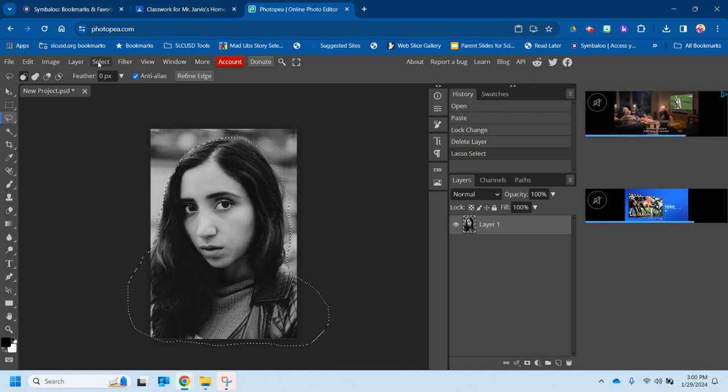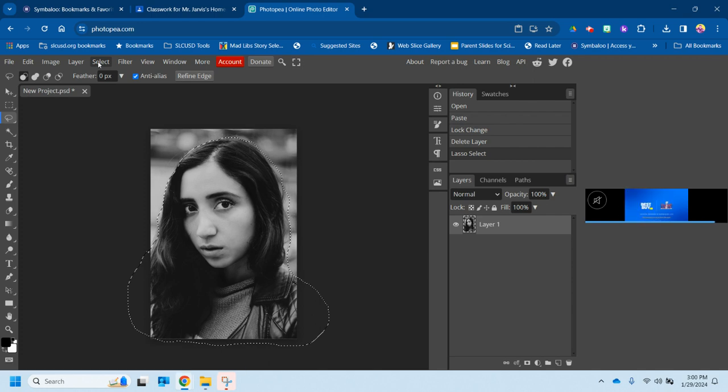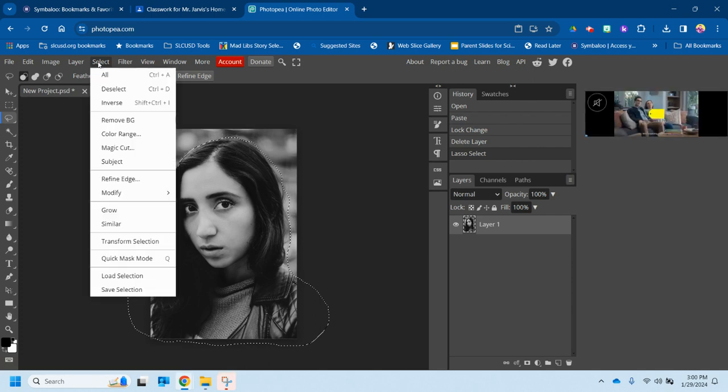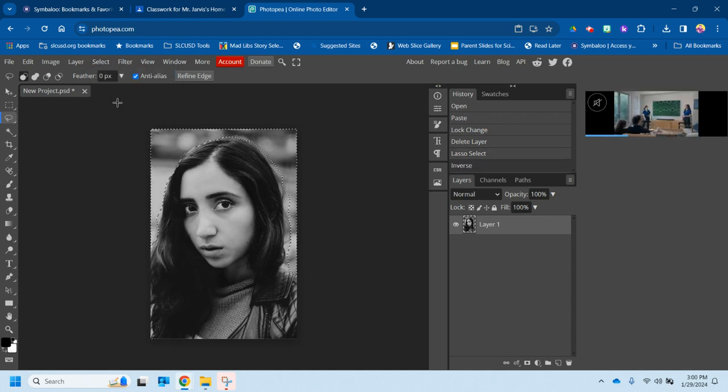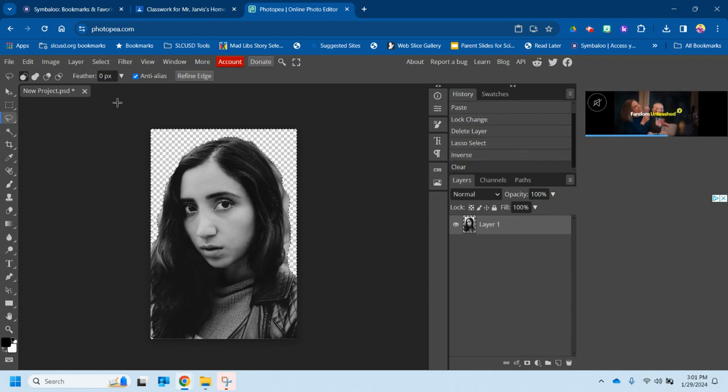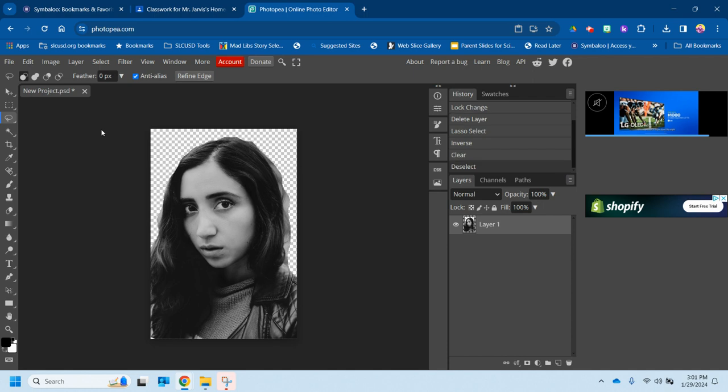And I'm just going to go File or Select, and we've done this before, Inverse. So I want to delete what I haven't selected. So I want to select everything I didn't select. So I'm going to click Select Inverse. Inverse means like backwards day. So now I'm going to click the backspace key, and it deleted everything I selected. Now Control D, that's really important because you don't want anything selected. The other tools don't work right if you do.